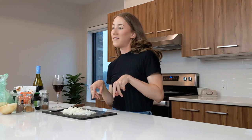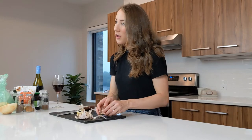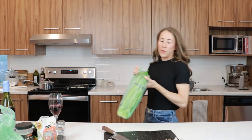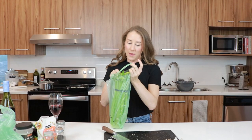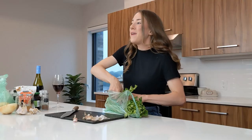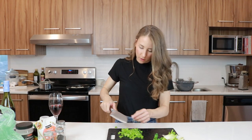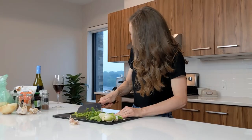Half an onion is the consensus. Add that to your pan. Four cloves of garlic. Never do a Wine & Dine without an appetizer — I'm starving. We got a big old thing of celery; I'm thinking we'll do two stalks. I want the celery to be really thin so you're not getting a chunk of celery. The goal is for it to be a minced kind of pie situation. I'm actually going to go through one more time and cut it up into even smaller pieces.